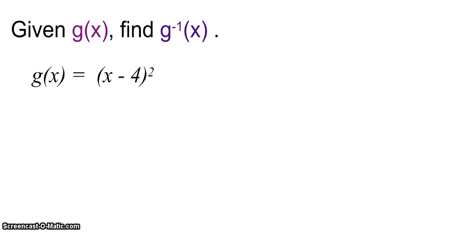Given g(x), find g inverse. Okay, this is a similar thing. We want to plot this graph first, make sure that it has an inverse. x minus 4 squared is going to be moving to the right 4 and squaring our function. Will this pass a horizontal line test? Most definitely not. So as this stands, you don't have an inverse. Now, you'd like to think, okay, well then good, we're done with the problem. But of course, we're going to do a little bit more work to make sure that we can find the inverse. So there's two different ways that we could do that. We want to make sure we restrict the domain.